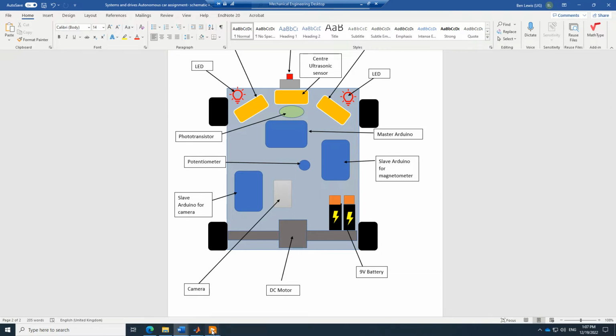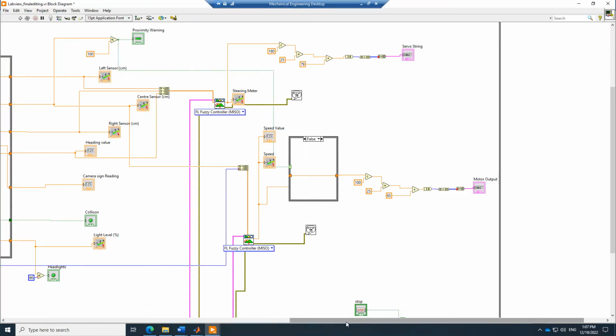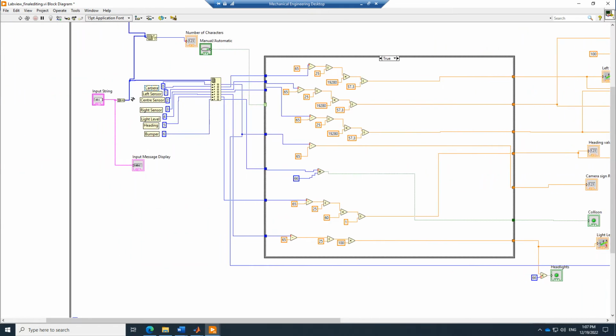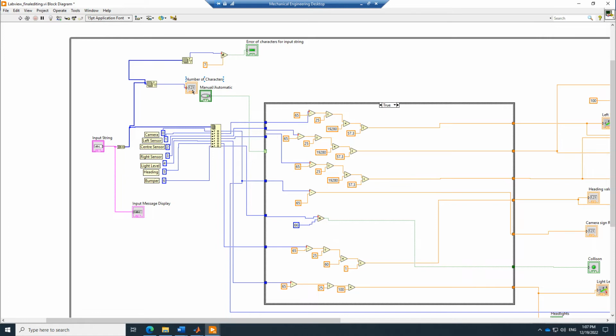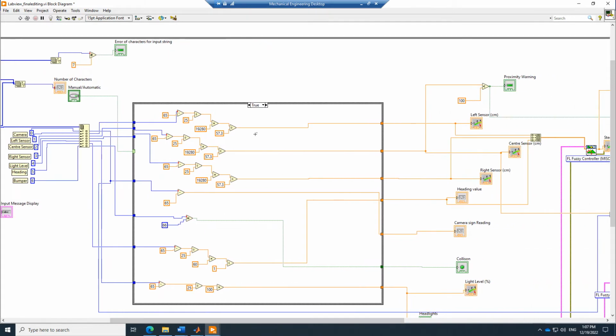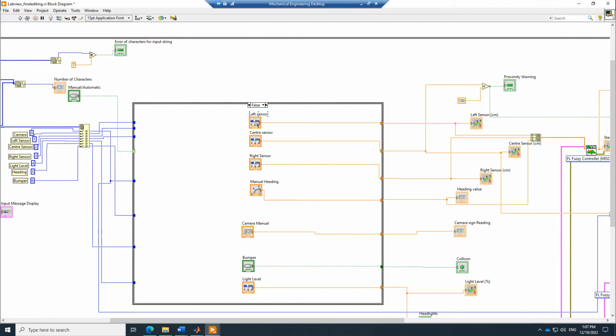So I'm just going to quickly go through my LabView. Here you've got your constants and the order you input them in. You've got your number of characters, and if the number of characters is not seven, there's an error. When it's manual, you're controlling the sensors yourself, changing the values and moving the dials.